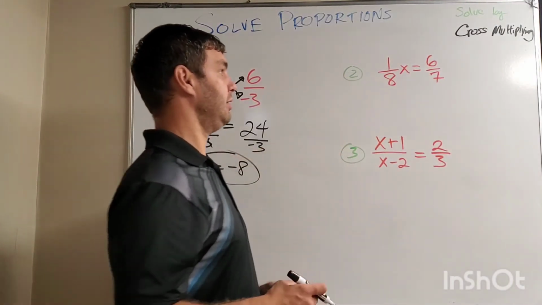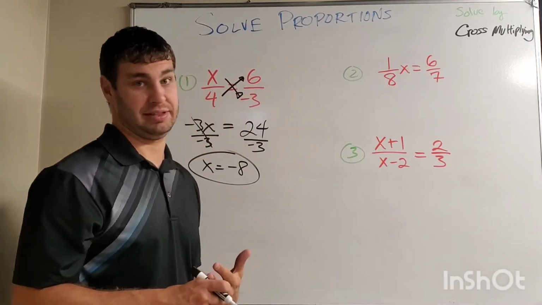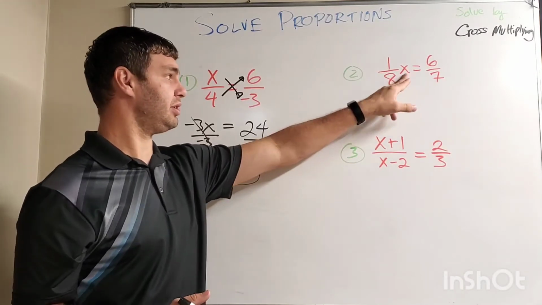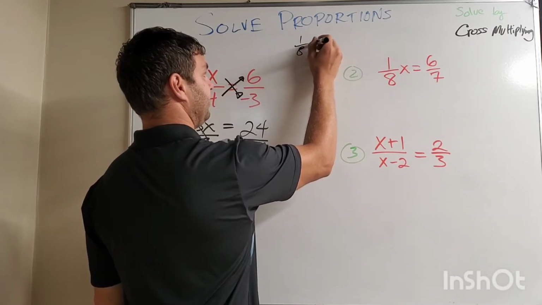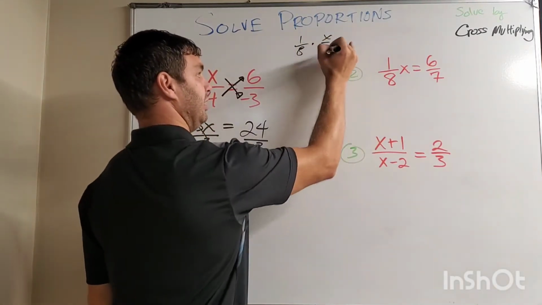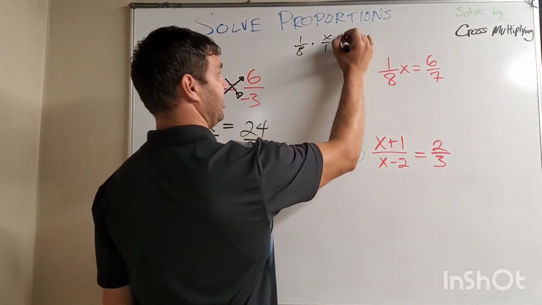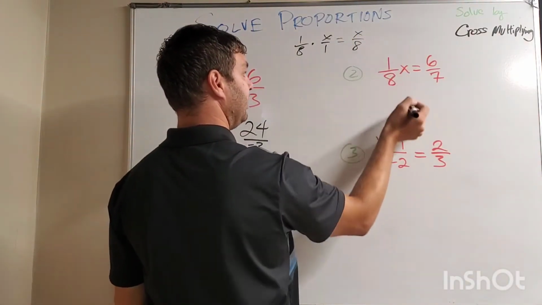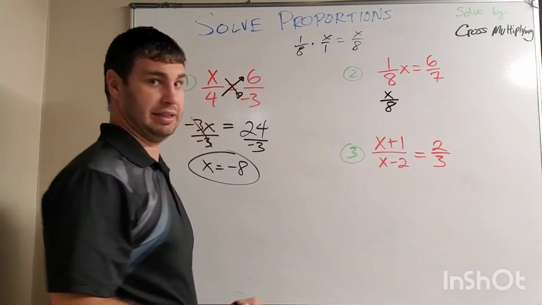All right, what about this one? Number 2 says 1/8 times x equals 6/7. Now, it doesn't quite look like a fraction equals another fraction at first because x is off to the side. But what this is really saying is 1/8 times x, and I can write x as x over 1. Remember, you can put anything over 1, it doesn't change it. And then if I do the multiplication on the top and the bottom of these two fractions, 1 times x is x, 8 times 1 is 8. So really I can change this to look like x over 8, and that means the same thing.